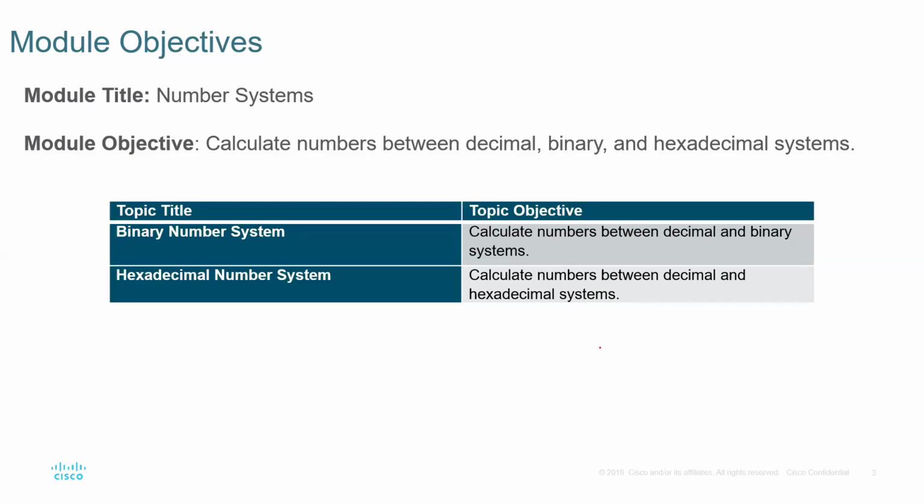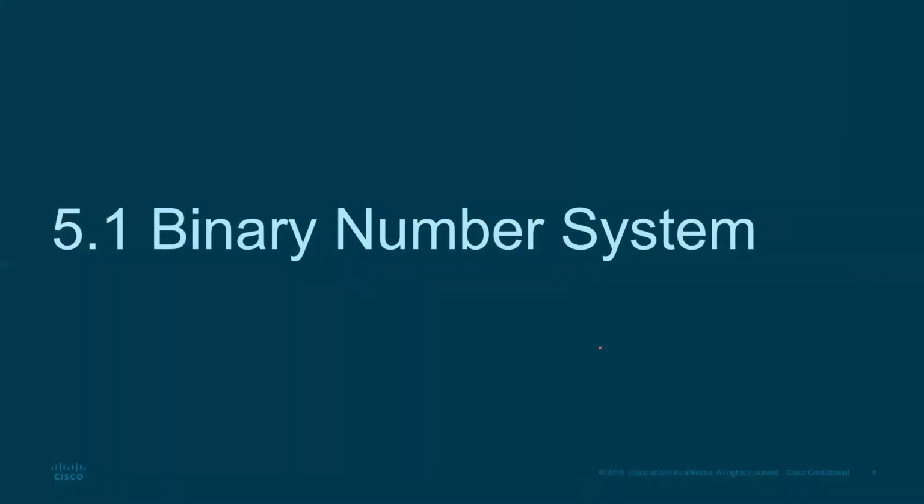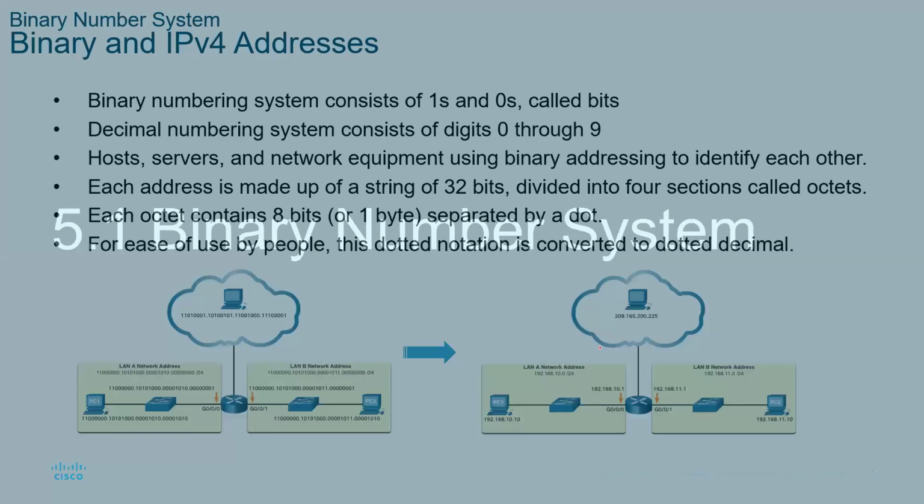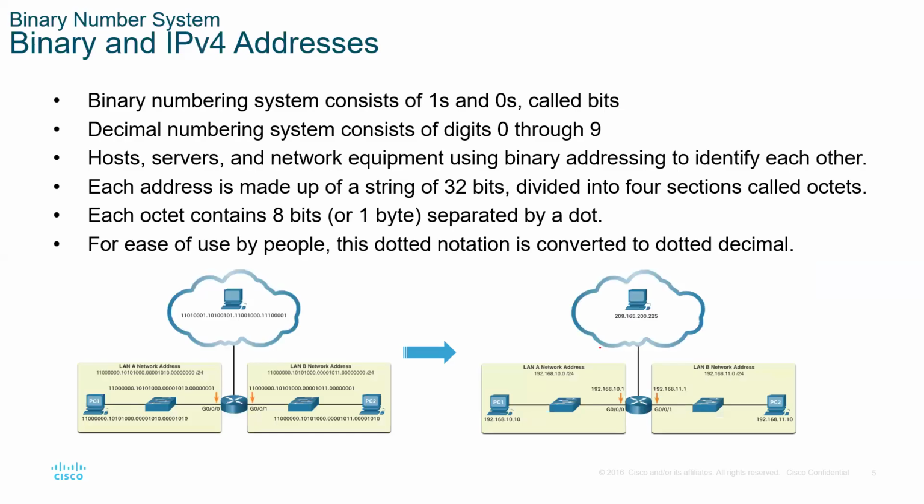And IP addressing is based on binary. We're going to be looking at binary, and that's for IP version 4 and IP version 6. When we get to IP version 6 properly, we'll also be looking at it in the form of hexadecimal. So we'll be looking at binary, decimal, and hexadecimal, and we'll look at a little bit of calculation between them, or conversion.